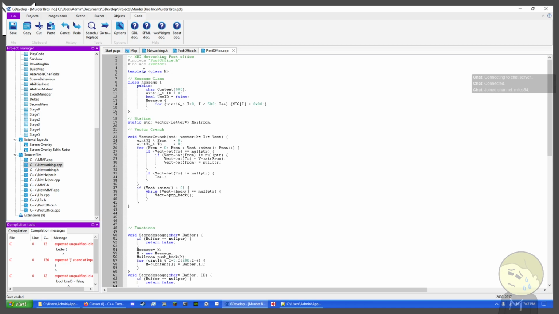Okay, hold on. Is it a simple matter of something not being capitalized? That's not capitalized, so this should follow suit.